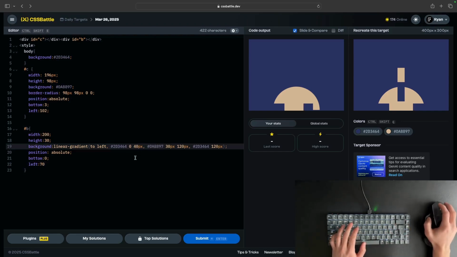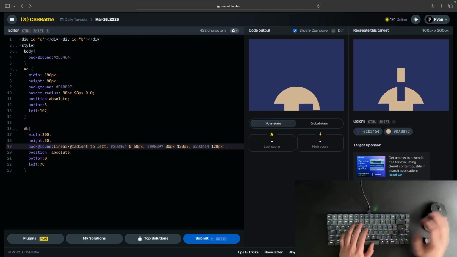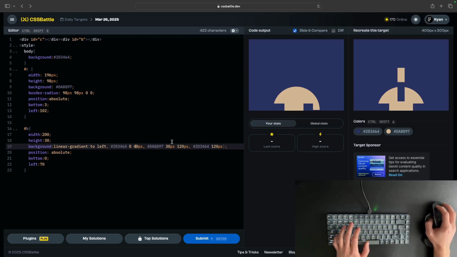Let's make that 40 pixels. 60. Oh, wait. From, there's 2 left, isn't it? Okay.